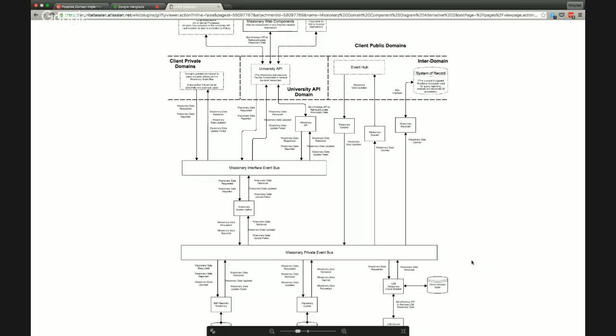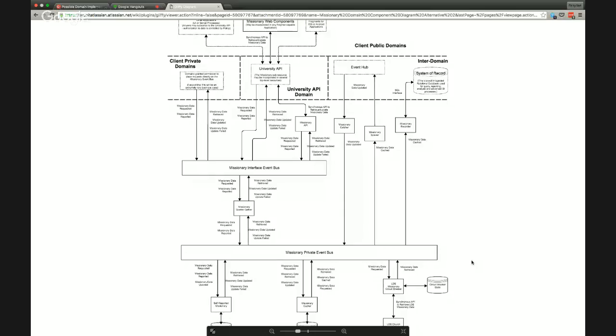I still think the scatter gather is absolutely necessary because the university API should only have to make one call and receive one response. But I think that we can do that without the event bus because the scatter gather is already going to do that, as far as I understand. Unless I'm misunderstanding what we're doing with scatter gather. I think you're doing it right. Yeah, I think you're understanding okay.